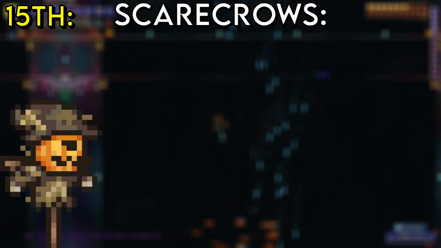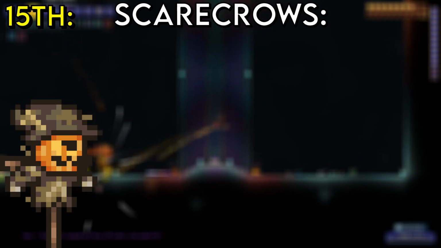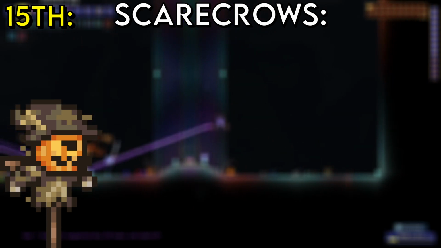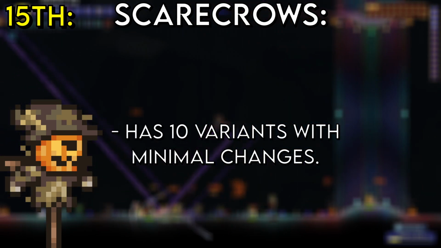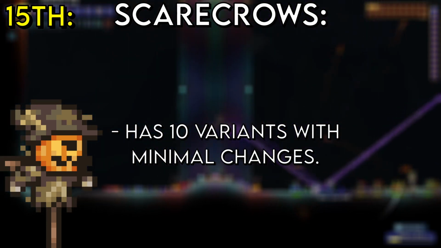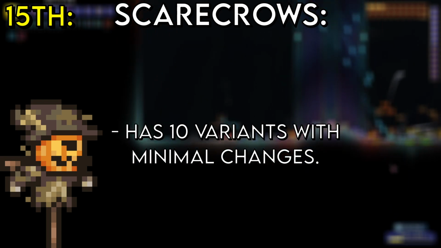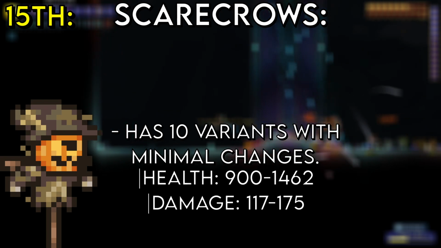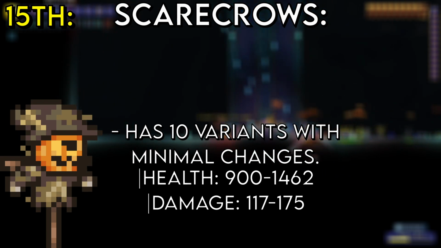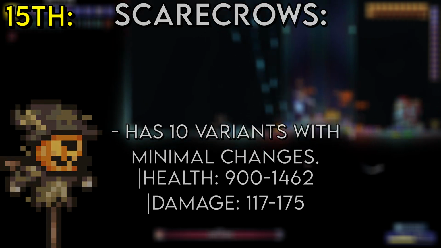Starting off at the bottom are the Scarecrows. These guys are without a doubt the easiest enemies to avoid in the Pumpkin Moon. All you gotta do is just lure them into a pit of some kind and they can't reach you at all. The Scarecrow itself actually has 10 different variants that it can spawn as, but really the main difference between all of them is just the sprite, the damage, and the health. The health of a Scarecrow can range from 900 all the way up to nearly 1500 depending on the variant. But like I said, if you stay a good distance above them, they aren't really much of a threat at all, just some easy points.